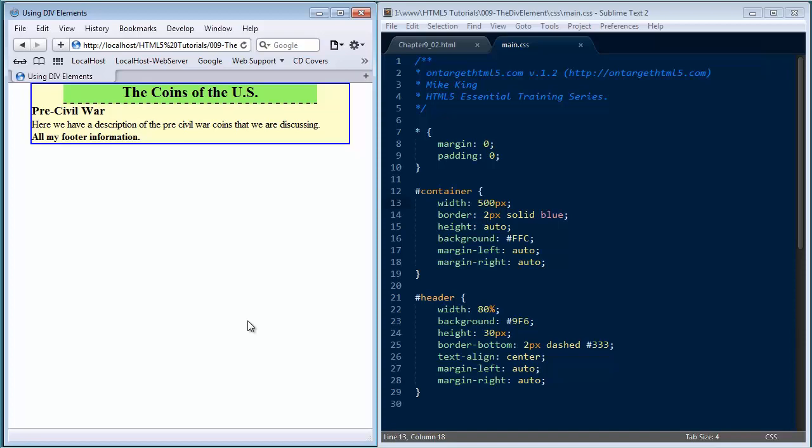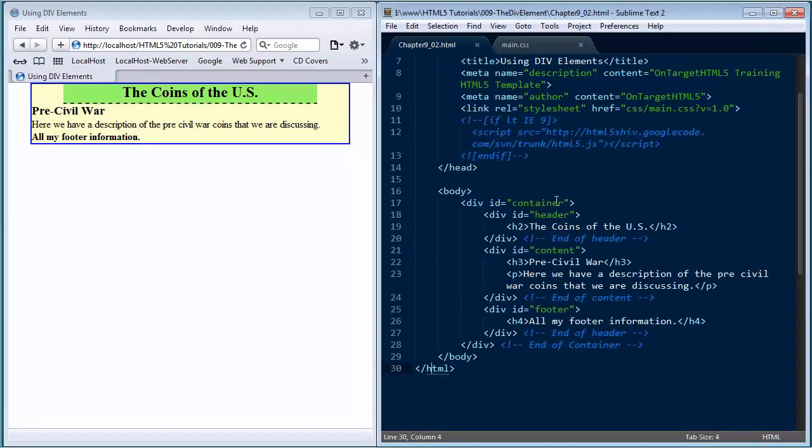So far we've taken care of the container and the header. Let's continue. All right, so we've looked at the container. We've looked at the header. Let's go back to our HTML document. The next thing we want to look at is content, and this makes up the content of the website. This is the actual content for that particular page. So what I want to do there is go ahead and have that content stand out from the page, and again separate it from the rest of it because everything still seems all kind of scrunched together.